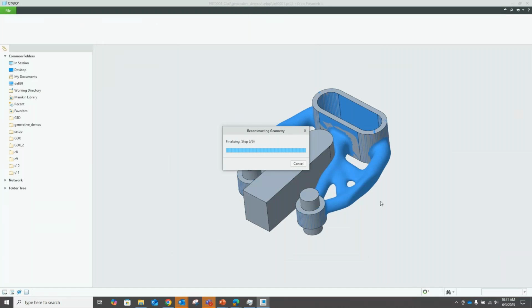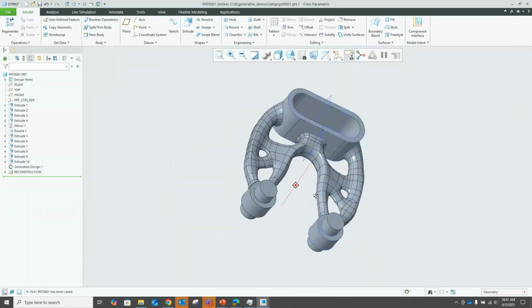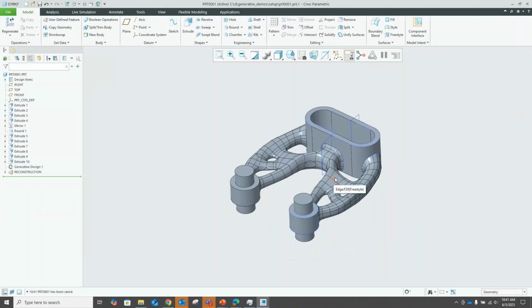I have about 32 gig of RAM. If you have a GPU, it's not required, but it could use that for the solving too. But let me hide this here. You see that it has generated this, and if you want, you can make changes to those, and it really has a reconstructed geometry inside.